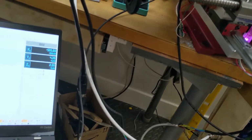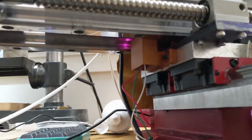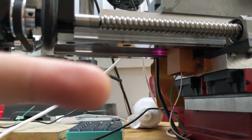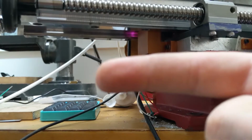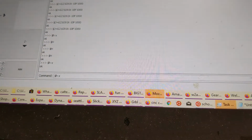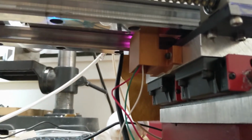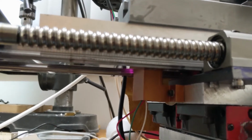There we go. That's the behavior I was seeing. So let me show you that again. Down here, because this is where the sensor is. So it's supposed to home X. Actually, it's supposed to home X negative, and everything else is positive. Z is positive, Y is positive. So what I'll do here is run $H X, which tells only the x-axis to home, and what you'll see is it moves positive twice.